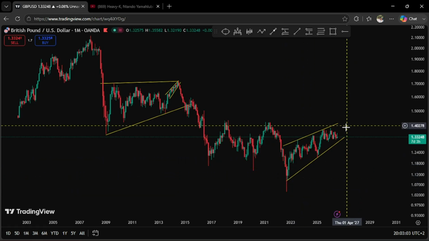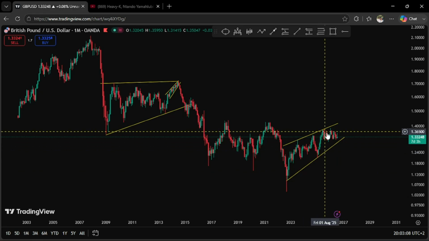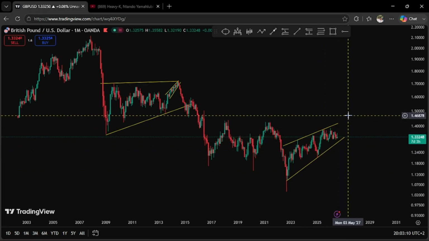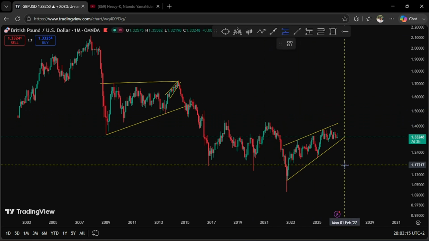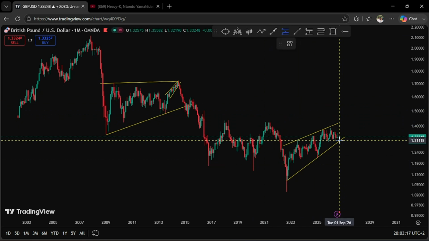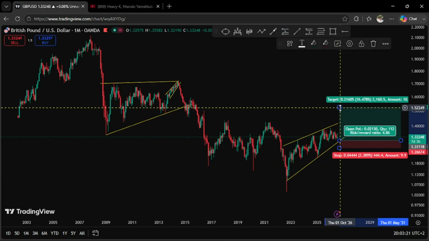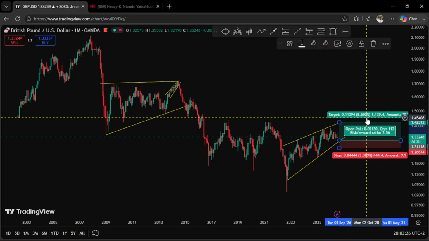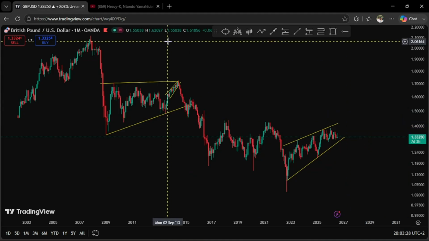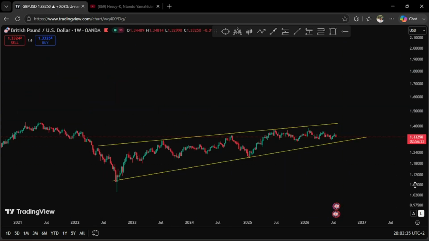But if the market doesn't do that, I will consider this as an impulse correction, and then it does its thing, breakout. I'm gonna target here. So I'll be entering if it does its thing on the third touch. I'll wait for it to do something else, and then we're gonna have 1139 pips. But now overall focus, we know it's bearish. We're not gonna worry about bullish, but we just keep it in mind.